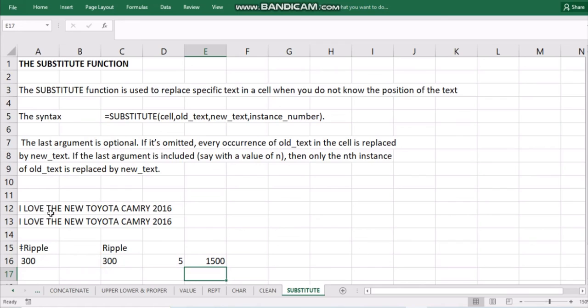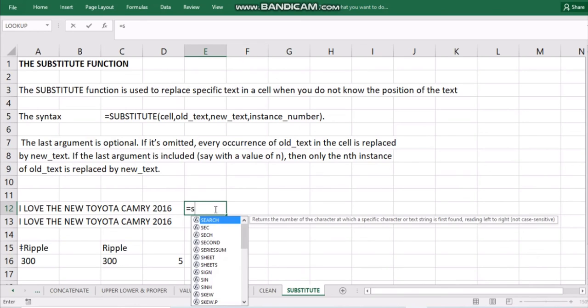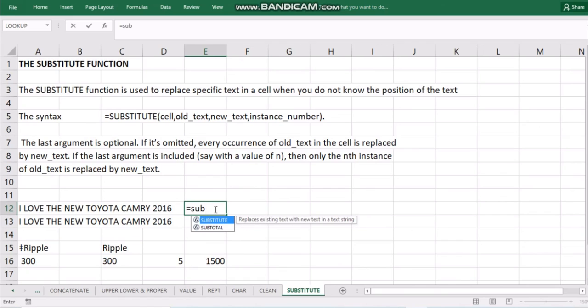Then coming to the sentences here, we want to substitute the space here with, let's say, underscore. So here we have equals to substitute. In this text, we want comma.